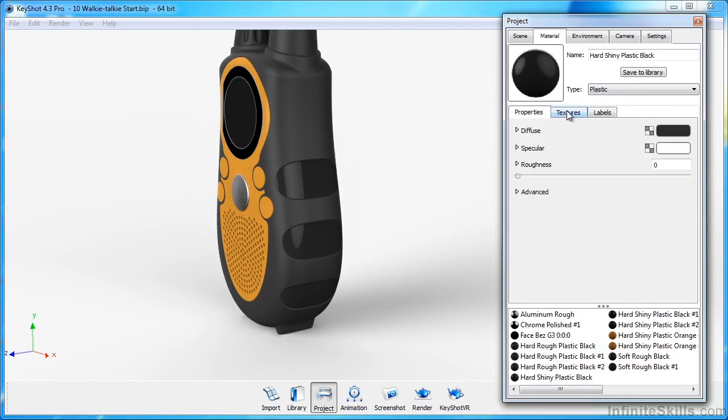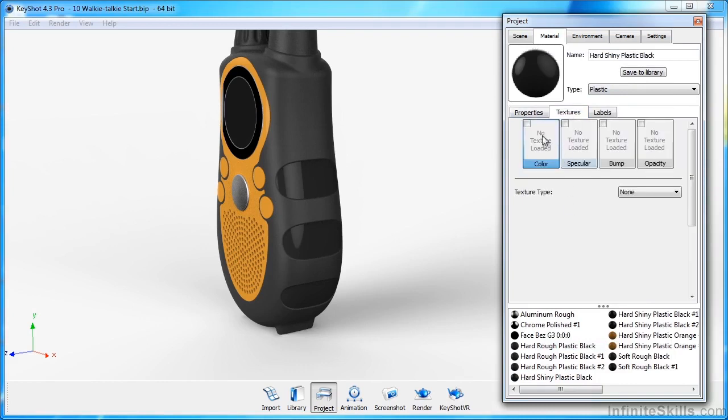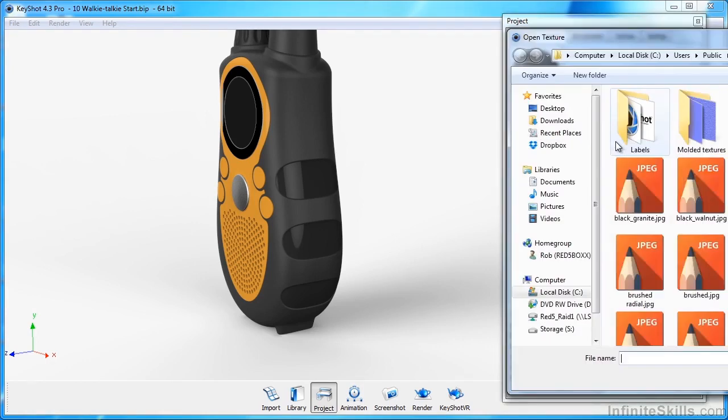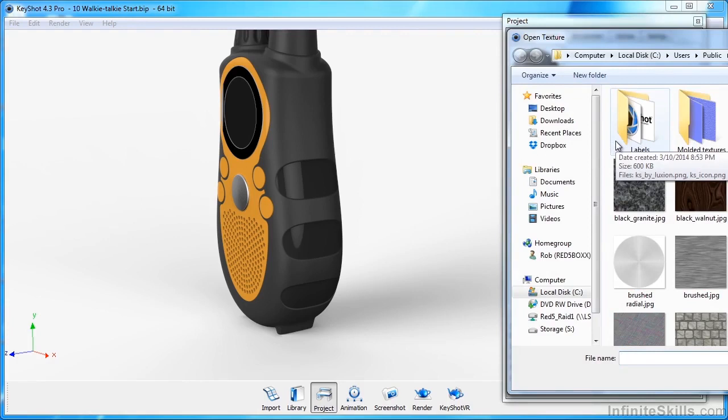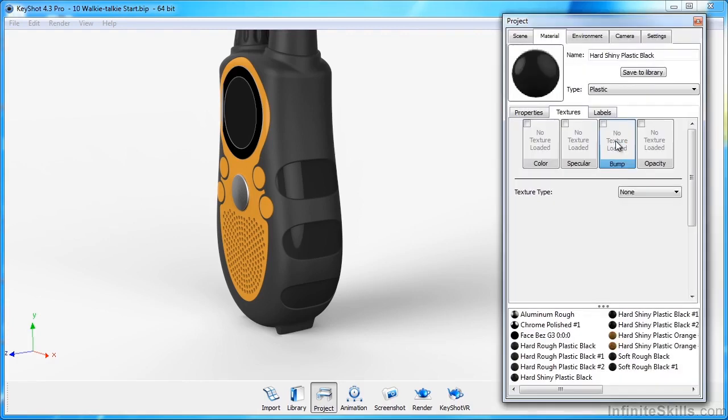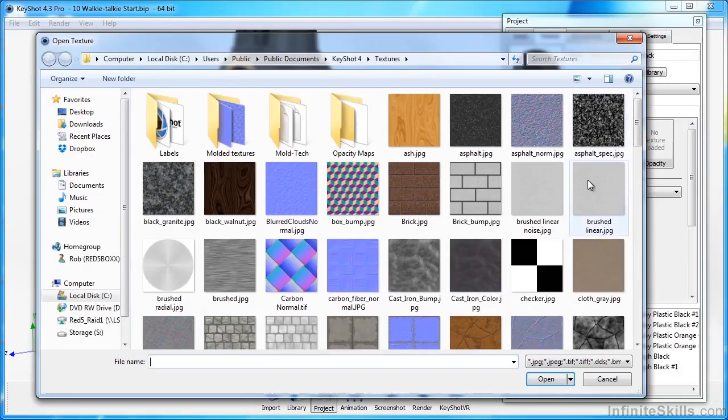And I can click on this texture tab, and I can load either a bitmap if I wanted to add, let's say, a camouflage pattern or something like that. But by using my bump maps, I can actually put in what looks like geometry in here. So if I double click on my bump map, let me pause that and move that into place properly. So double click my bump map. Now it loads the bumps.